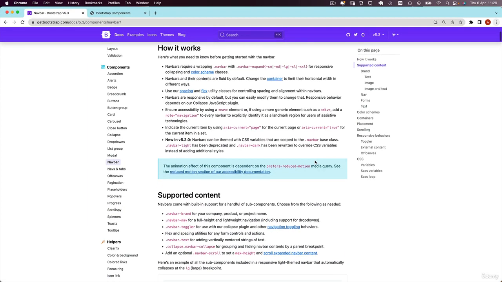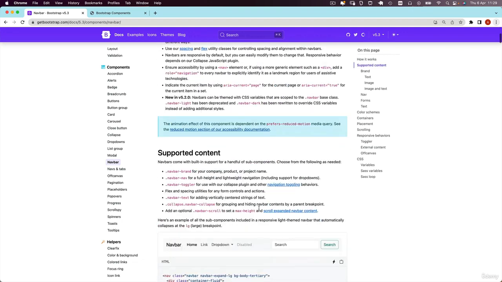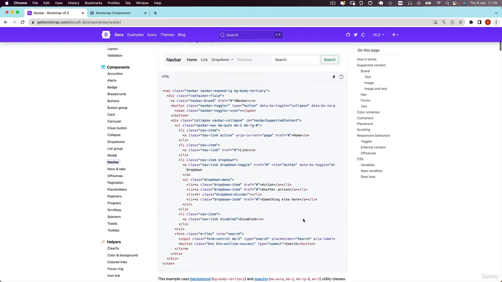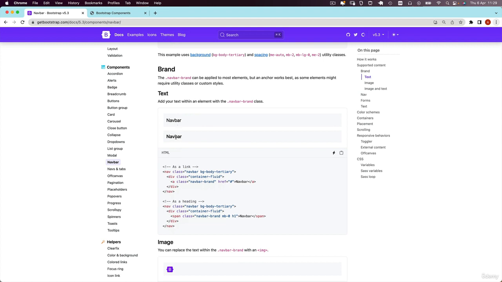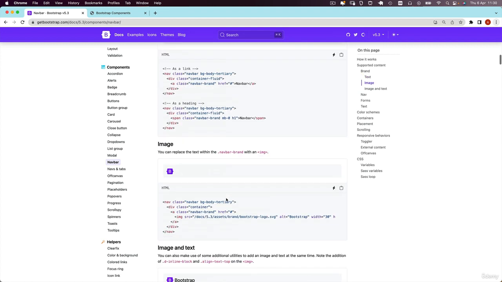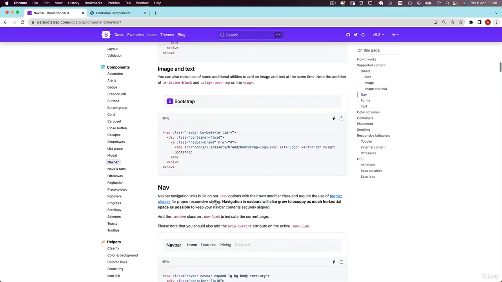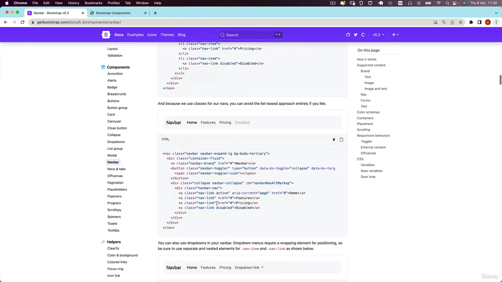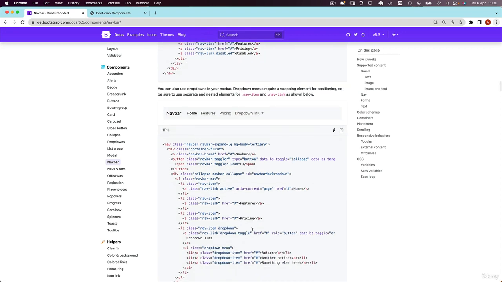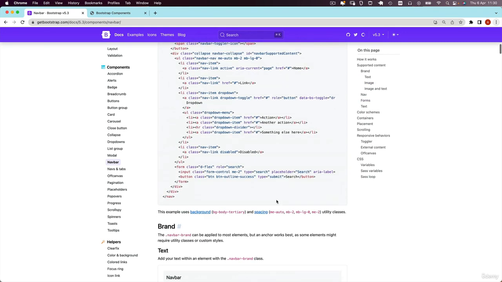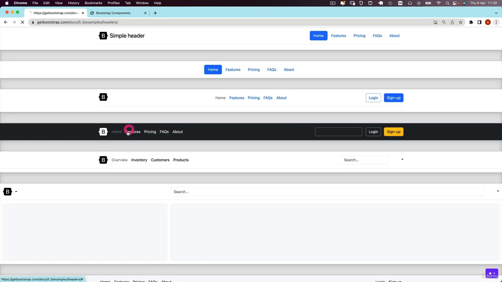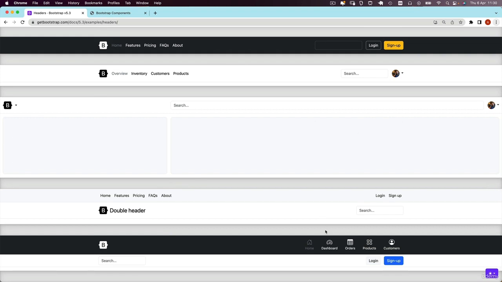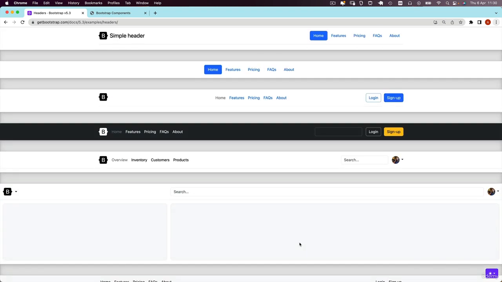If you head over to the navbar, you can read on how it works and also what some of the examples they have are. For example, this one with a search bar with some drop downs, and this one which describes how you can have the brand at the top left, or if you want an image and text brand. And you can scroll through this to find the kind of navbar you want to create and to use the example code. Now, another area for the navbars is if you head over to examples and you go to the header section, you can see some even more fancily laid out navbars over here.